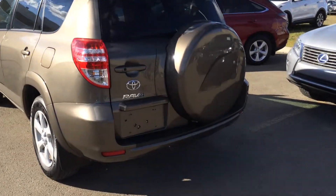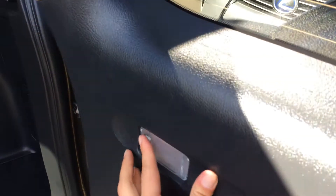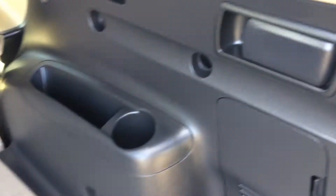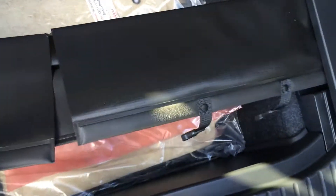You have your spare tire on the back there. Trunk opens up to the side. You have a mesh pocket on the back there. Overhead lighting. Tire jack located right there. You have your levers to fold down the back seats, and there's storage underneath the floor — you just have to pull it up. The other side has your cargo cover with a little compartment for it. Quite a bit of storage, and you have cargo tie-downs back there.